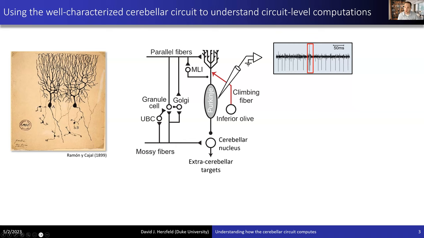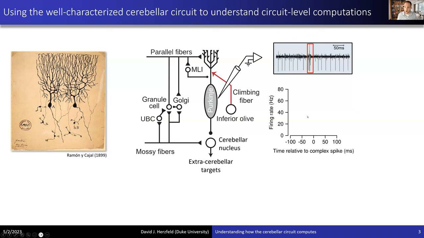But to really be sure, what we do is we look at what's called the cross correlogram between the climbing fiber activity and the simple spike activity for this Purkinje cell. And we're going to be looking at quite a few cross correlograms today. So I'm going to spend just a little bit of extra time going through this one. And so what we're plotting here on the x-axis is the time of a complex spike, which occurs at t equals zero. So a complex spike has been aligned to t equals zero. And what we're plotting on the y-axis is the simple spike firing rate of this Purkinje cell as a function of time aligned to this complex spike.